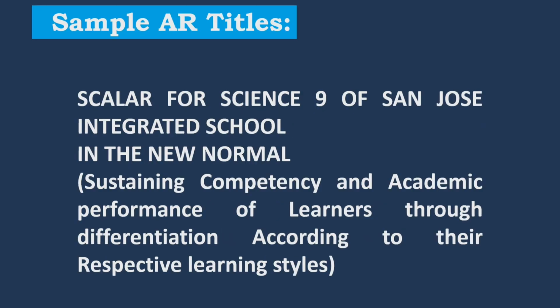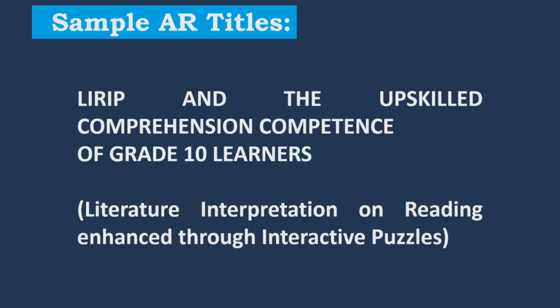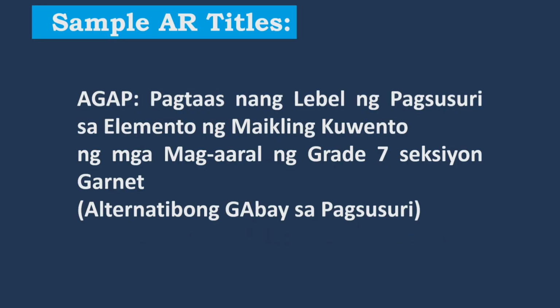Okay, I hope I was able to help guys, fellow teachers. Once again, meron pa pala, scalar for science sign off. So this is the number 1 pala sa completed action research, completed. Number 2 yung self, ito yung champion, regional finalist. And then LIRIP and the app skill comprehension competence of grade 10 learners. AGAP, pagtaas ng level ng pagsusuri sa elemento ng maikling kwento, Filipino. Okay, parang may mali lang dun sa nang.